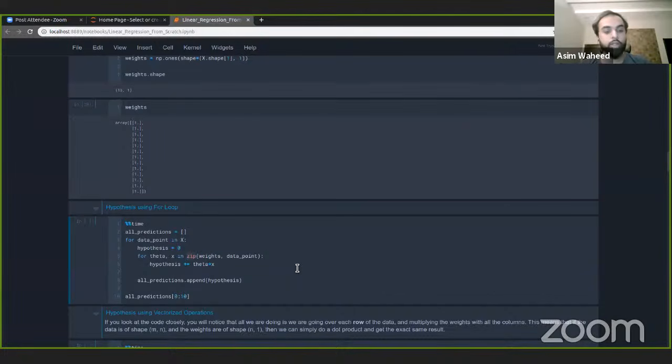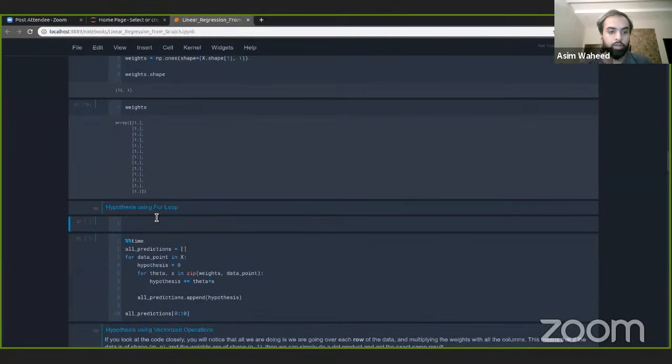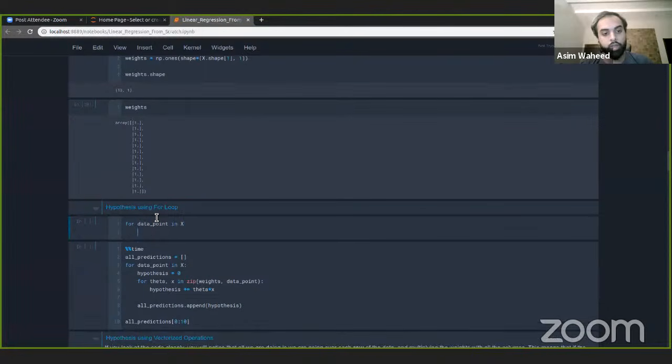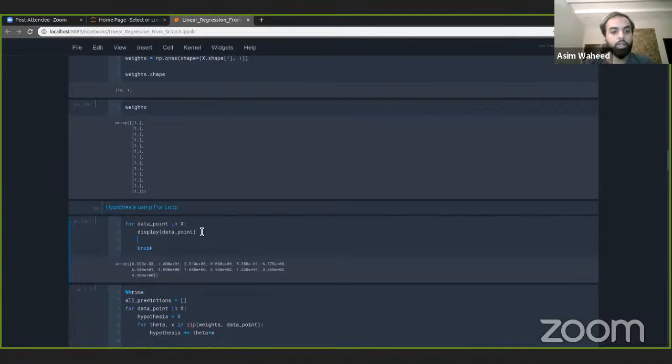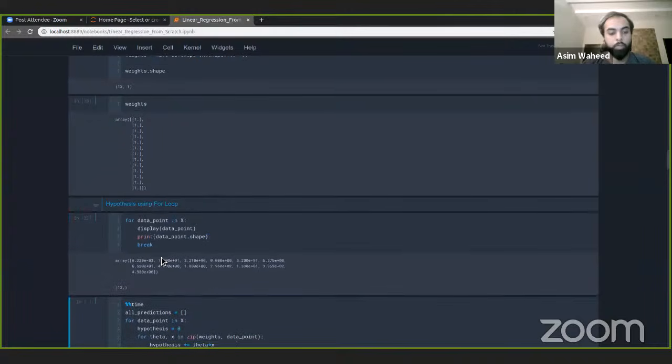If anybody doesn't know what the zip function does, let me show one particular row in X. I'll print the data point, and then I'll just put a break here because we only want to see one data point. It's an array, and the size of the array is 13, right?